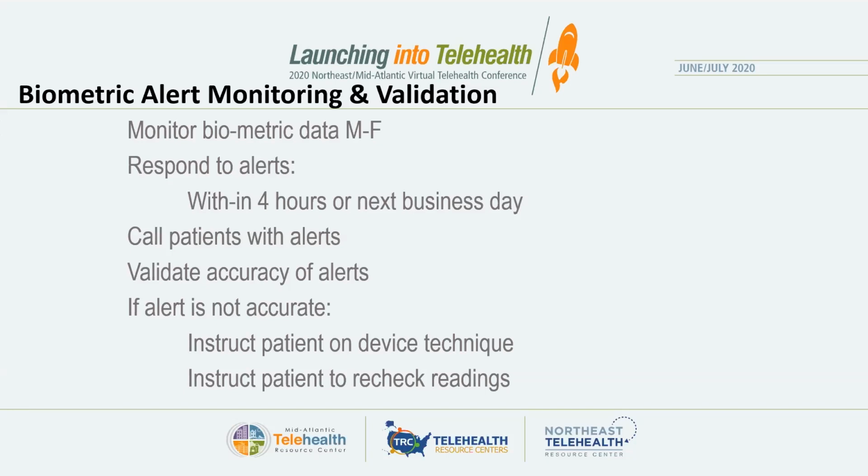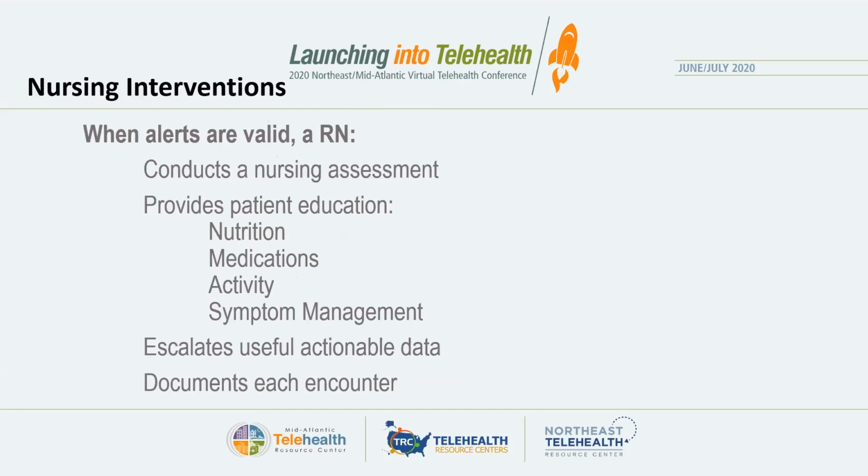If the patient did not accurately take their reading, then you need to re-instruct them on how to do that, and then encourage them to take another reading. Then, when the alerts are valid, a registered nurse will conduct a nurse assessment just like they would at a bedside, except they don't have a stethoscope. They would provide patient education on all of these things.